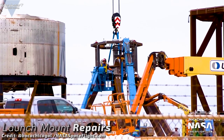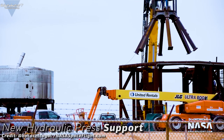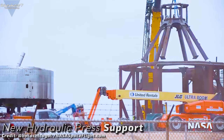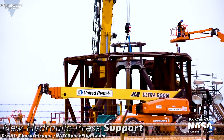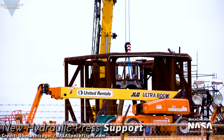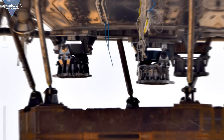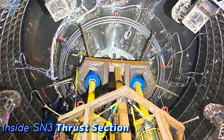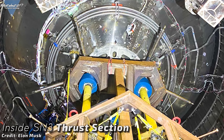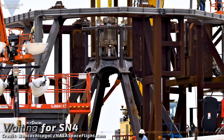In Boca Chica, progress is fast everywhere. Throughout the whole weekend, the SpaceX crew worked tirelessly to repair systems and replace the large hydraulic press support structure within the launch mount. The old one got damaged during the last test failure, so a new one was needed. This part is temporary — once tank sections no longer need cryogenic pressure tests, SpaceX won't need it anymore. The three large hydraulic presses push against the thrust puck underneath the tank section during cryogenic tests, simulating the pressure engines would inflict on the thrust structure in flight.